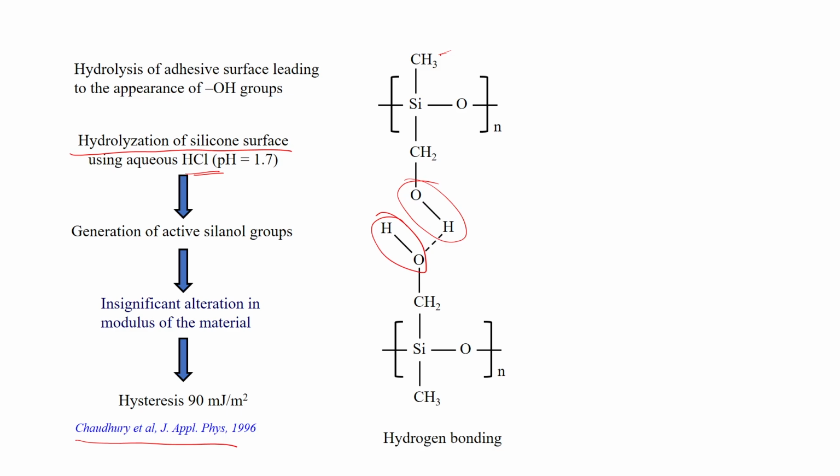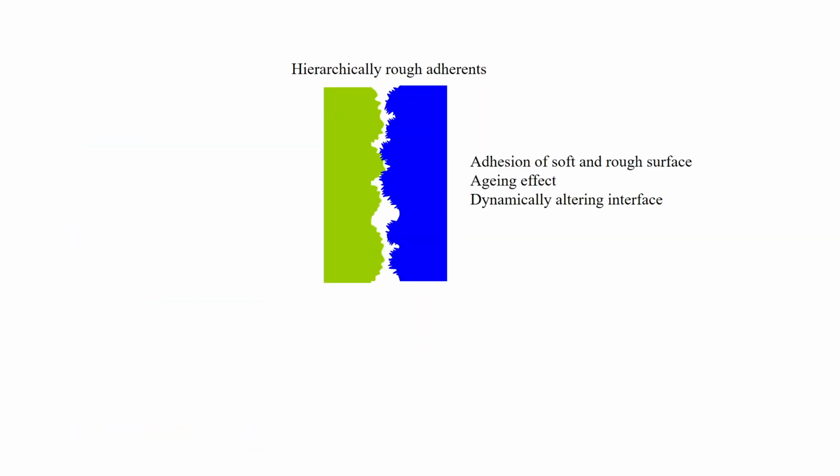So, this mechanism I am not going through, but this is the hierarchical rupture adherent. So, as I was telling you, dynamically altering interface, aging effect, addition of soft and rough surfaces and like that. In this particular case, remember that of course, you need to apply a certain amount of load to bring them together, but because of the deformability and adhesion between them, okay, the contact gradually increases, and as a result there is a dynamic situation that arises over here. Okay. So, this is also a mechanism by which hysteresis can happen.